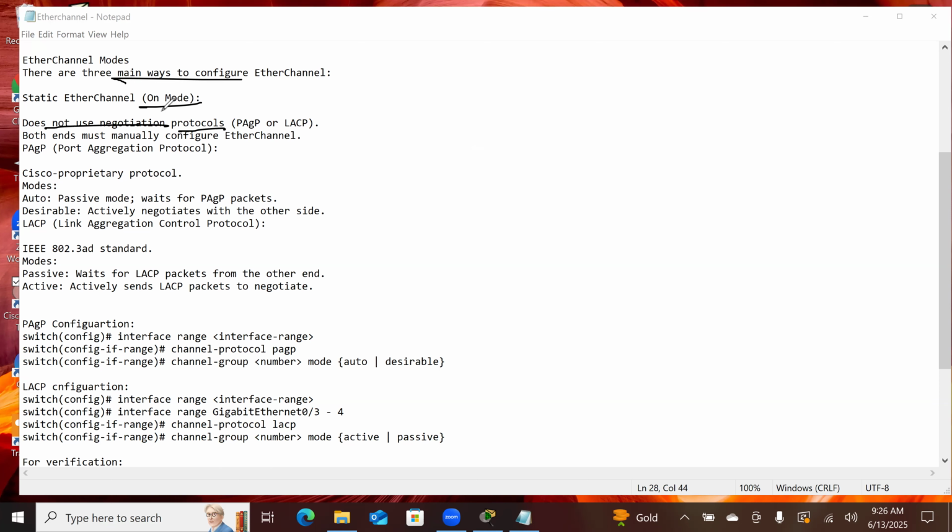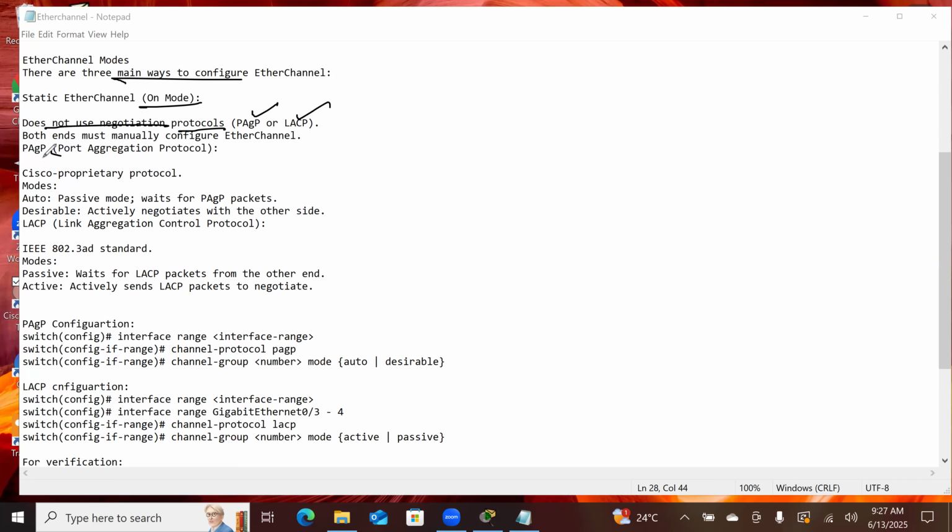So here also we have some dynamic EtherChannel protocols. But in this static one, it doesn't require any kind of negotiation, because that is required only in PAgP and LACP. We have to configure it on both ends. Manually, you have to configure on both the switches. Then only the link aggregation will be done.